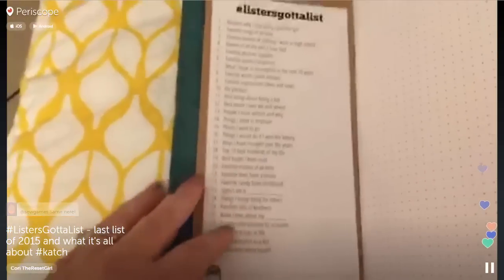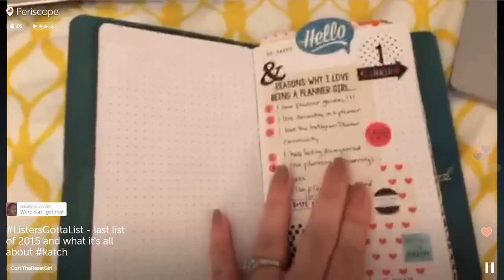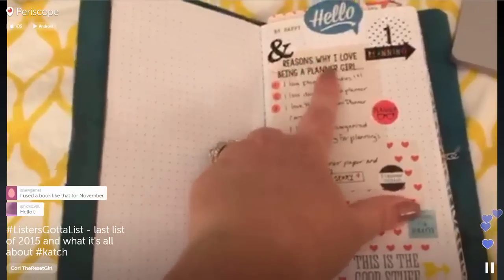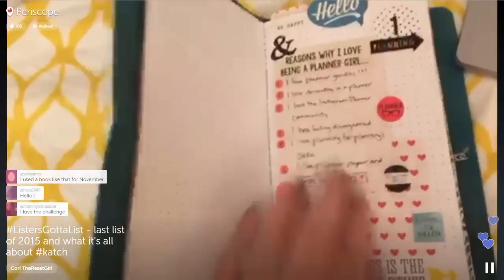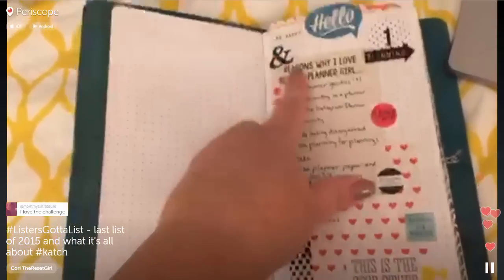This was the very first month we ever did it, and I just taped it, or glued it, I should say, on the inside of my cover. Basically, the list prompt, you just tape each one down. I print out mine on sticker paper. It's like a clear address label, is actually what it is. And I format those for all of you to make it super simple. And every day is a new list prompt.